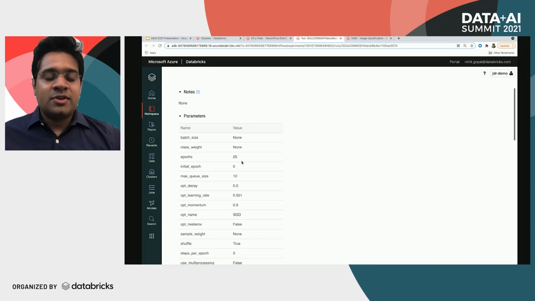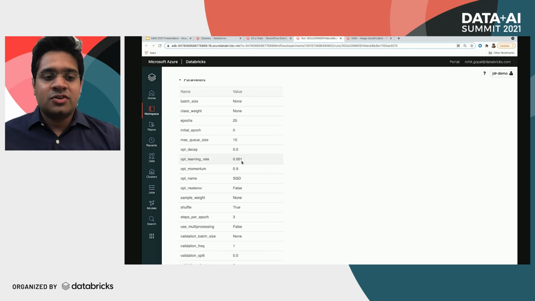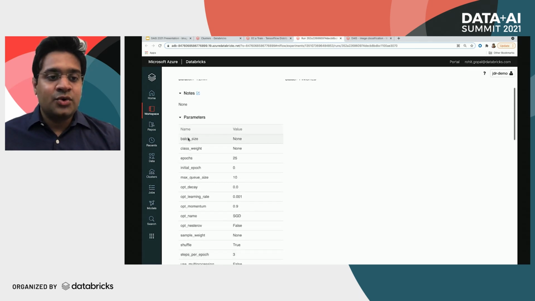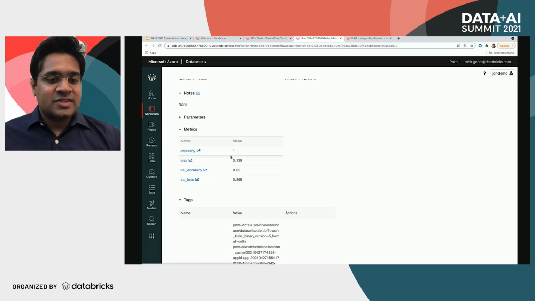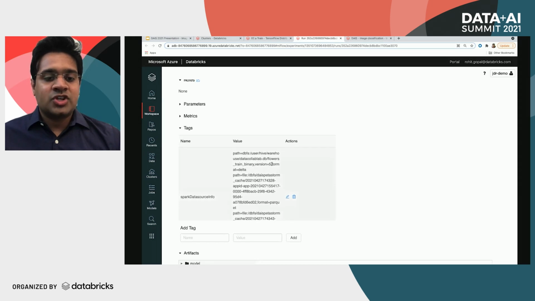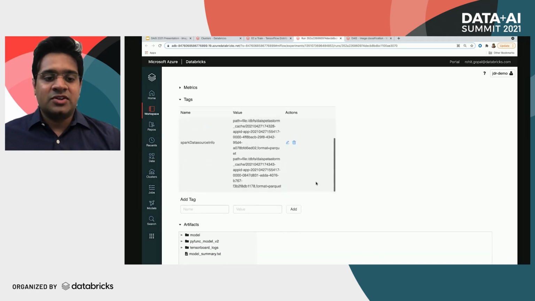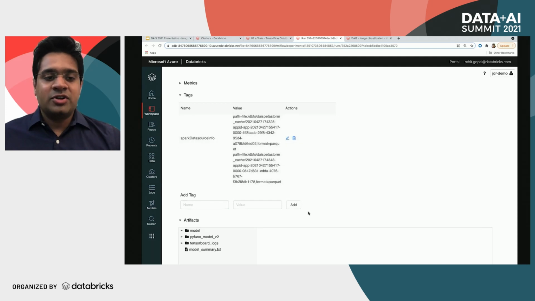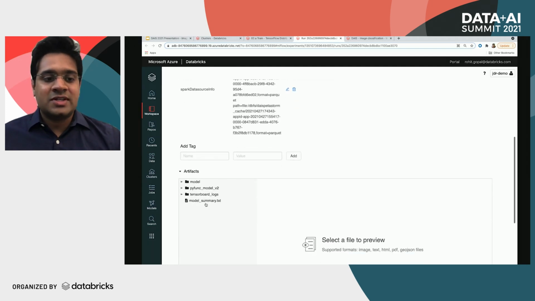It tells me all the parameters that we used. So when we call mlflow.tensorflow.autolog, it captures all these parameters, including the default ones. It has the metrics as well from the training that we called. And it has tags, some of which are pretty useful. So you can actually go back and use a version of that Delta table, like using time travel, and go back to an earlier version. So in this case, it is version 5. So even if an ETL pipeline is running and that particular table is changing, you can say, hey, give me version 5, and you can recreate your experiment. So that's pretty powerful in that you have the code, you have the parameters, and you have the data source that you can use to recreate it.